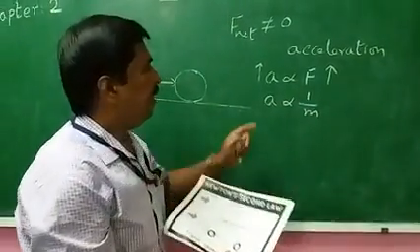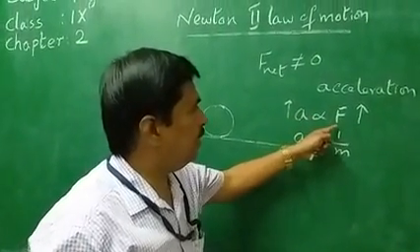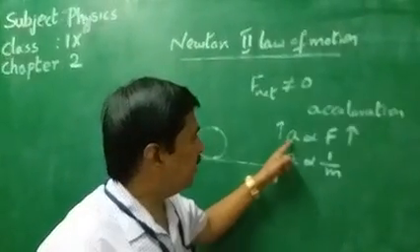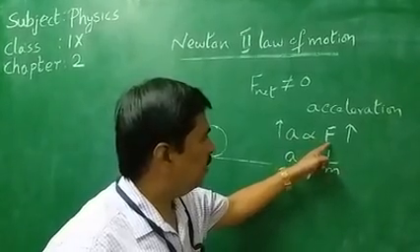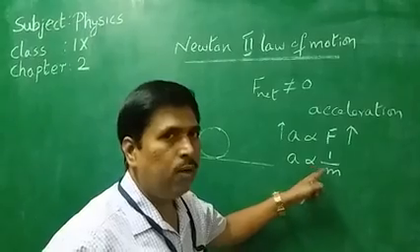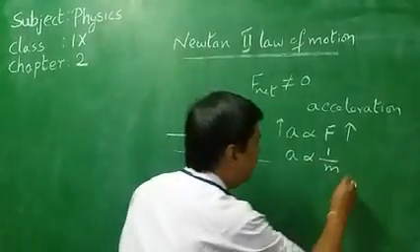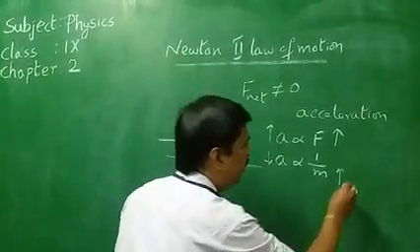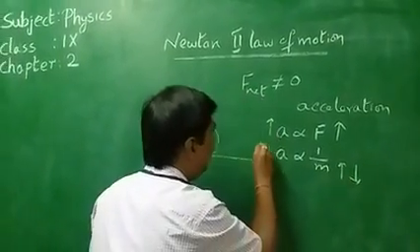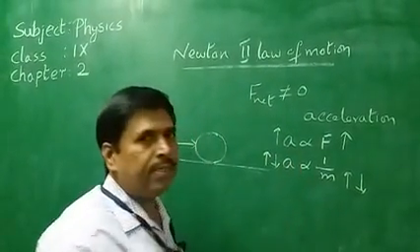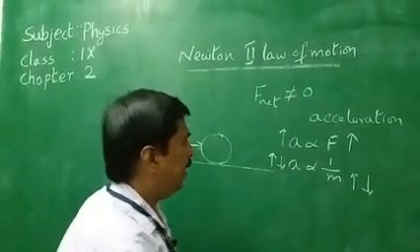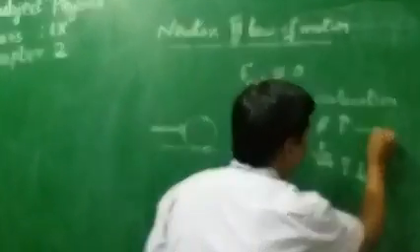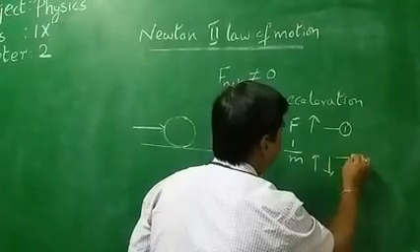Here, A is acceleration, F is applied force. Here, A is acceleration, M is mass of the object. So acceleration is directly proportional to applied force, and acceleration is inversely proportional to the mass of the object. For heavier mass objects, you have less acceleration. Whenever you have a lower mass, acceleration will be more. Based on this concept, you are able to get acceleration. Whenever you combine these two equations, you can take this as equation 1 and this as equation 2.